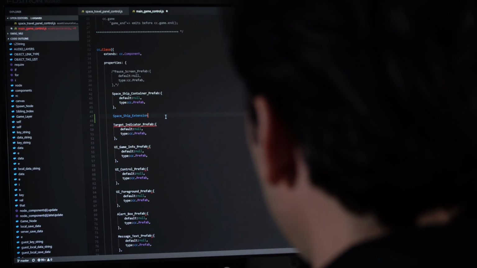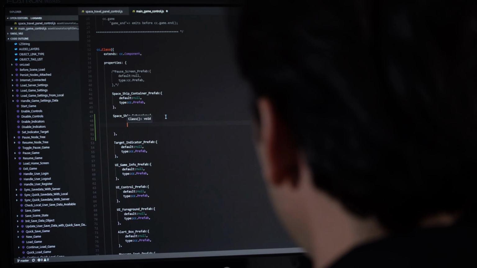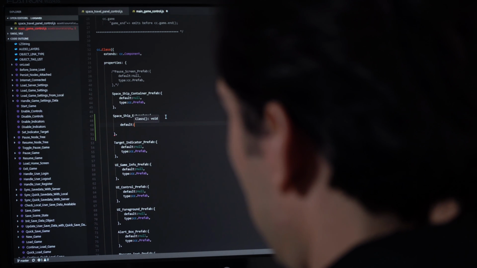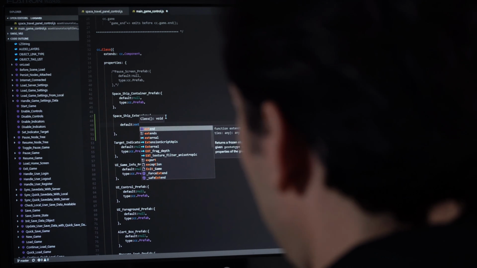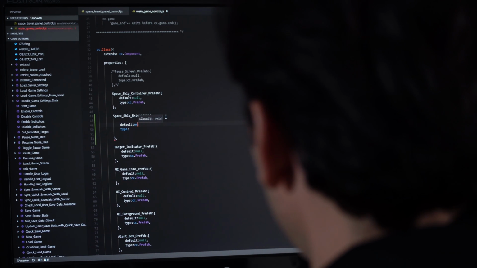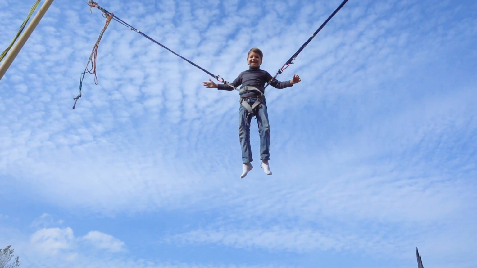In our last video, we explored the scripting basics of Lua in Roblox Studio. Today, we're going to make our game even more interactive by adding two fun mechanics, a jump pad and a speed boost pad. These elements are great for creating dynamic gameplay and they're super easy to implement. Let's jump right in. First, let's create a jump pad that will launch the player into the air.